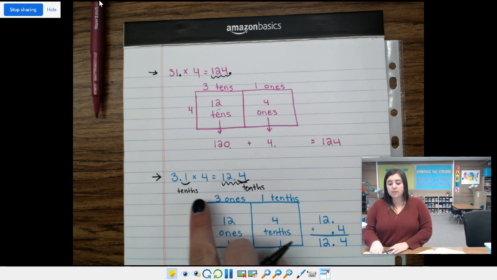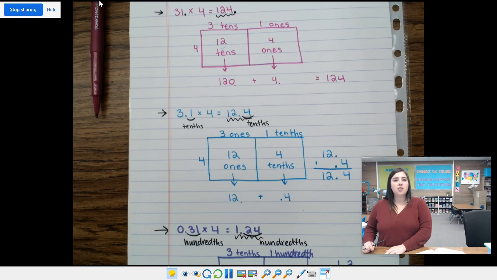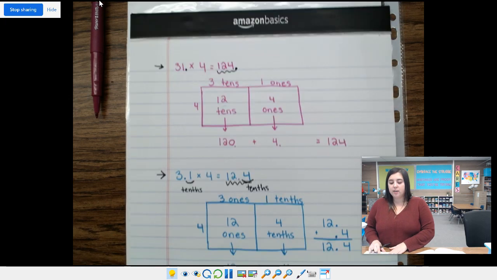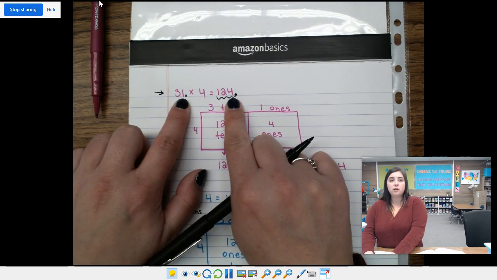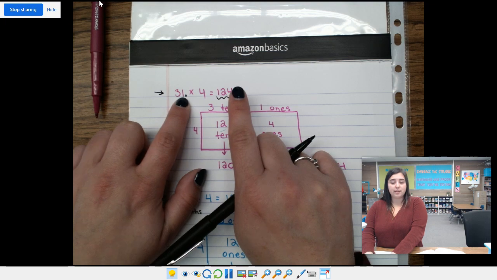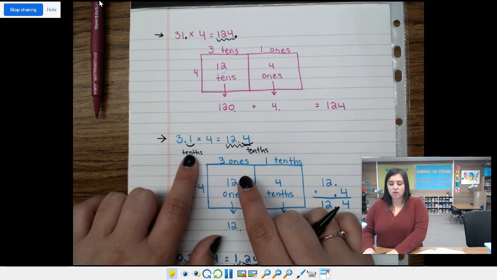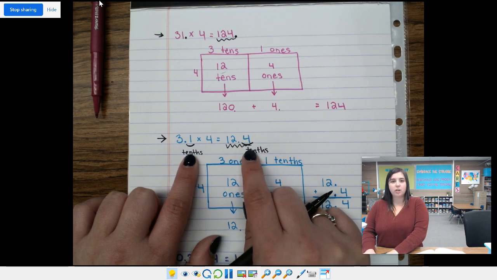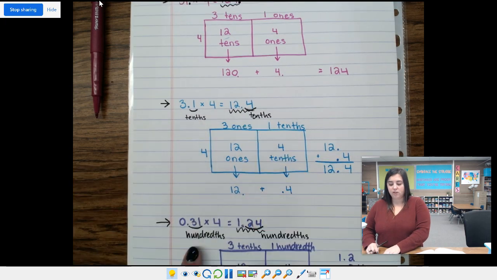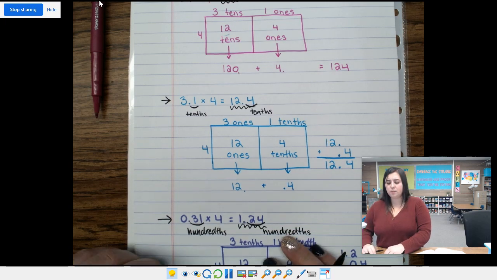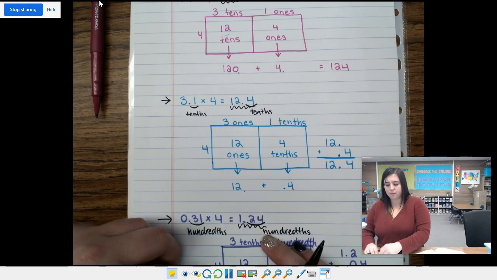We can use seeing these patterns to help us figure out where the decimal goes in our answer. If there is nothing after the decimal, our answer should have nothing after the decimal. If there's one number after our decimal, there should be one number after our decimal. If there are 2 numbers after the decimal, in our answer, there should be 2 numbers after the decimal. The place value stays. Let's use that to help us solve this next problem.